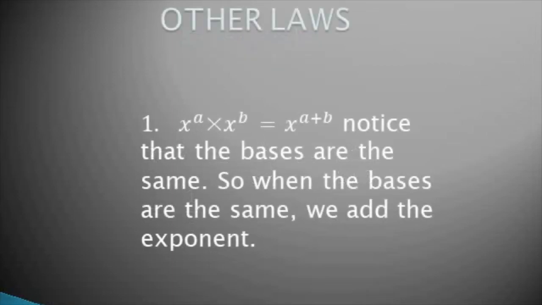Other laws. 1. If we have x to the power a multiplying x to the power b, we are going to have x to the power a plus b. Notice that the bases are the same. So when the bases are the same, we add the exponents and we select one base.